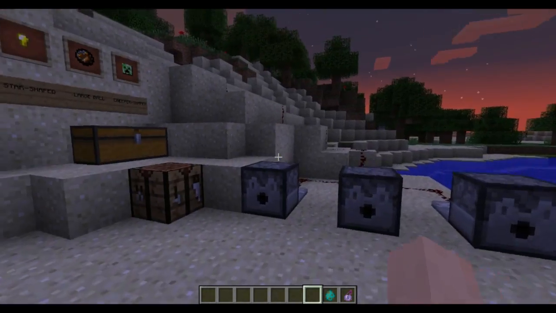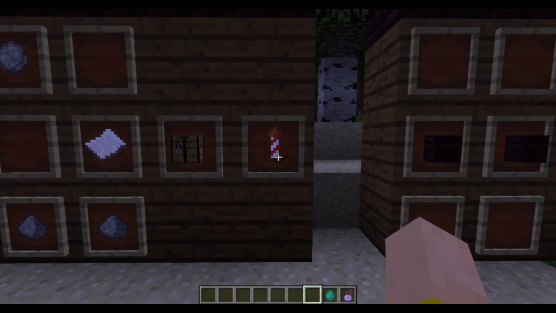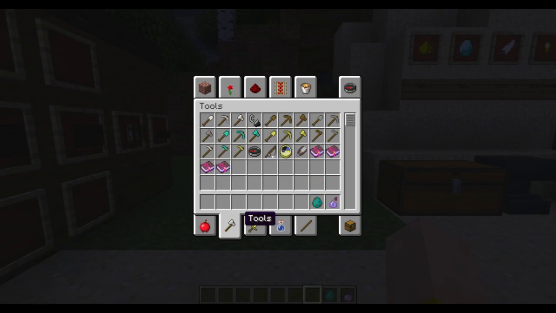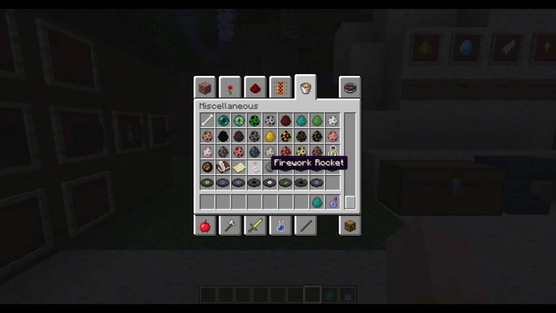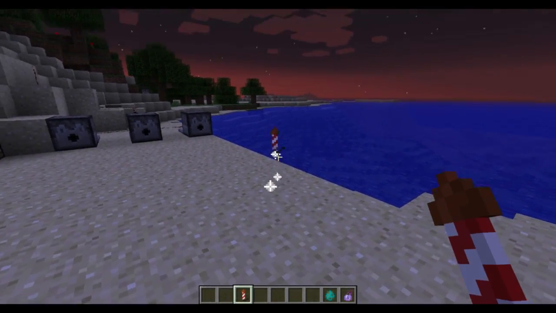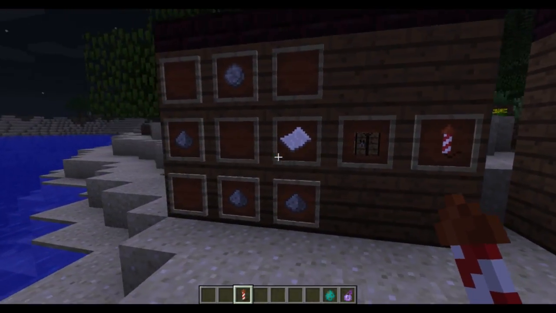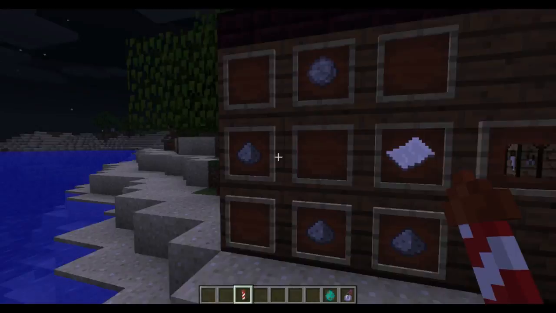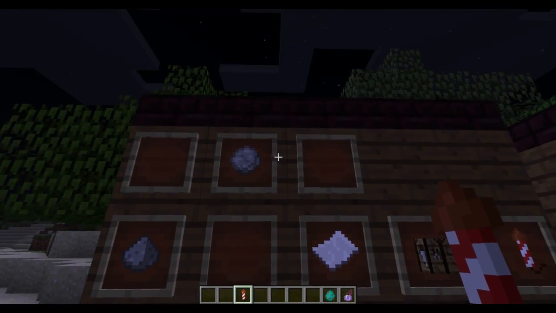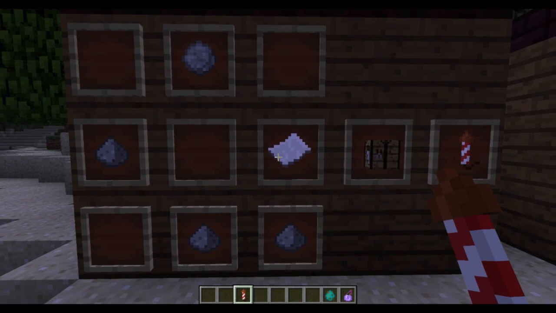Now it's night, so I'm gonna get into the fireworks. Now here is what they look like. If you get one from the inventory here, I already forgot where they are. Here they go. If you get one and just shoot it off from creative, it doesn't really do much. It doesn't explode. It goes up a little bit, some smoke. Here is how you craft them. You're going to need gunpowder, a firework star, which I'll get into, and a piece of paper.